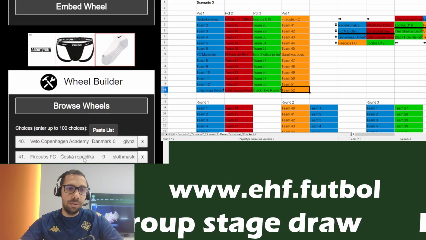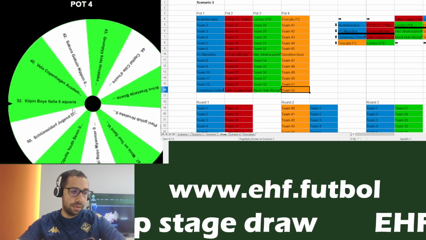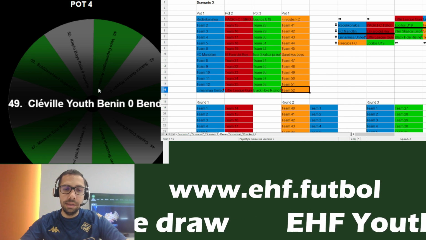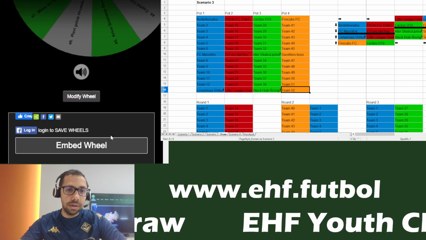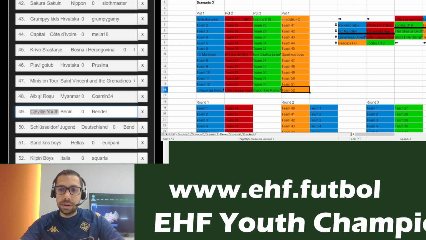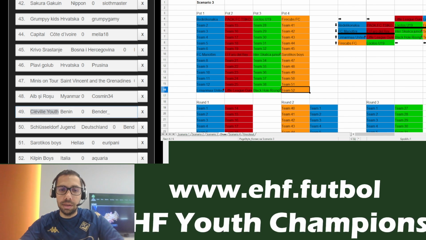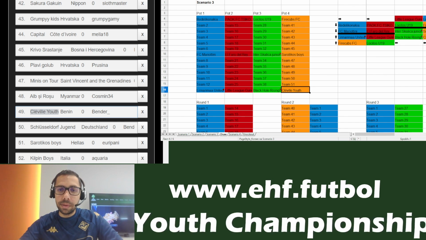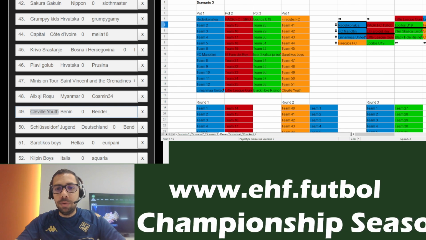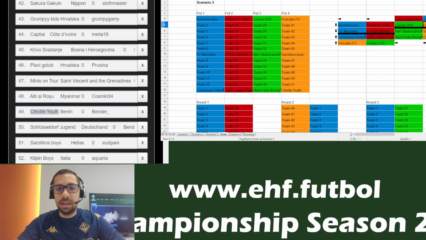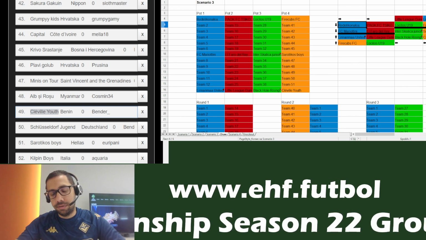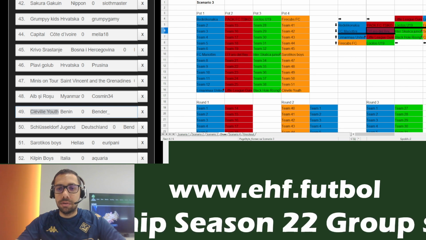And finally, team number 52. And this is Cleville Youth from Benin. Let's see, their owner is Bender. And Bender's team is nowhere here in this bracket. So team 52 is okay to be Cleville Youth. So this is the first mini group. As you can see, Redeli Kunakia will face PAOK, Lucitos, and Fire Cups, and finally they'll play against Mariotini. Mariotini will face El Faro de Orey, Inter Skalica, and Sarotikos, and of course Redeli Kunakia, and we have all the other teams right here.